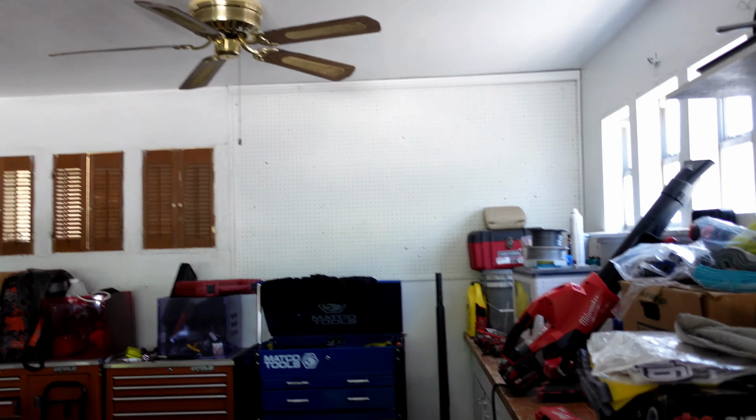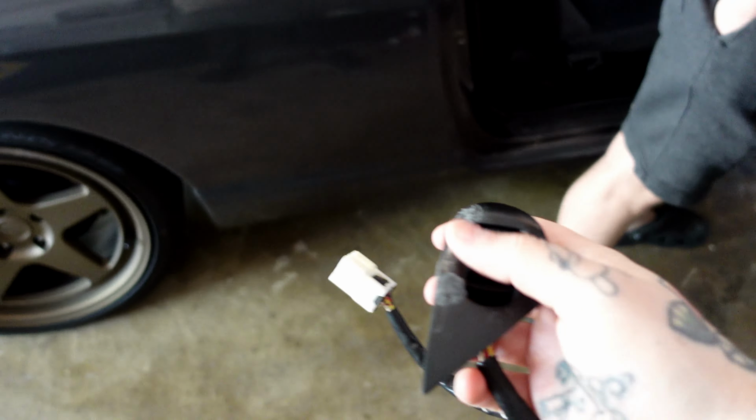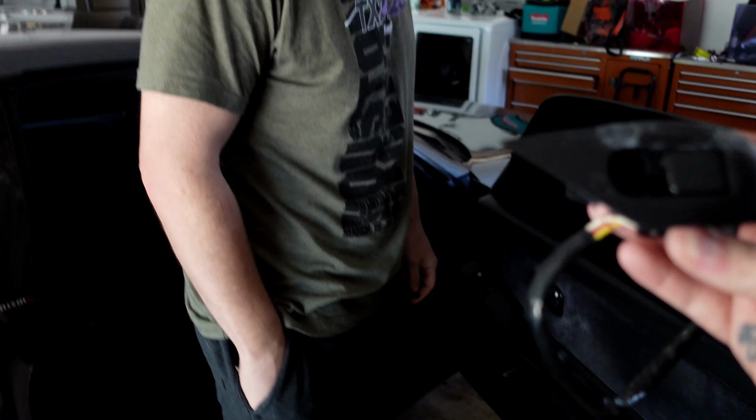So Blake, it's been a week, or has it been two weeks now with your Skyline interior? I will say one thing we didn't show in the video: I broke this piece. It was already broken, but I re-broke it after I fixed it really nicely. It looked good, I was happy with it. So, I did break this.